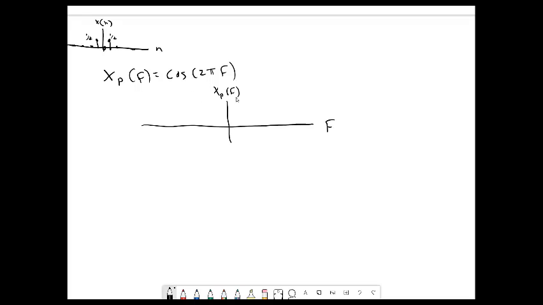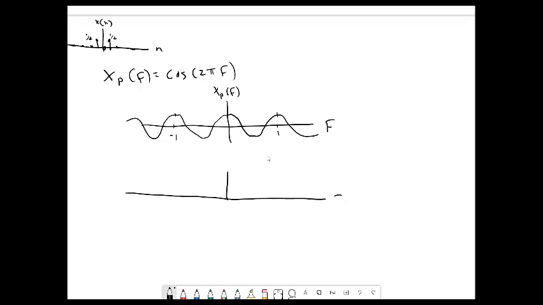Okay, which we can plot as a function of frequency capital F. Let's see, it's a cosine, so it's going to start at 1, it's going to wiggle back and forth with some fixed frequency, and it's going to come out here at 1 and come up here at -1. Now, typically we can't plot a discrete time Fourier transform as directly as a function of frequency, usually because it is a complex valued function. So normally we would plot the magnitude versus frequency and the phase angle versus frequency.